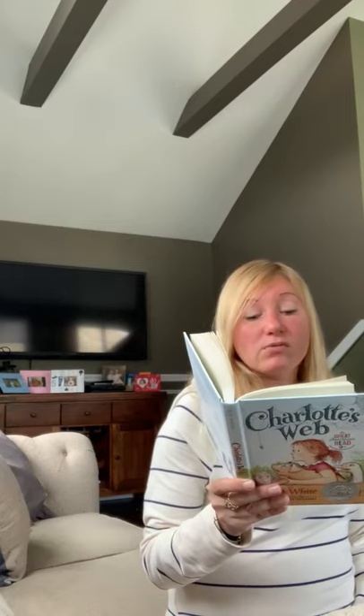Mrs. Zuckerman was the first to see him. She saw him from the kitchen window and she immediately shouted for the men. Homer, she cried, pig's out! Lurvy, pig's out! He's down under the apple tree. Now the trouble starts, thought Wilbur. Now I'll catch it. The goose heard the racket too and she started hollering: run, run downhill, make for the woods! They'll never catch you in the woods. The cocker spaniel heard the commotion and he ran out from his barn to chase. Mr. Zuckerman heard and came out from the machine shed where he was mending a tool. Lurvy, the hired man, heard the noise and came up from the asparagus patch where he had been pulling weeds. Everybody walked toward Wilbur and Wilbur didn't know what to do. The woods seemed so far off and away.